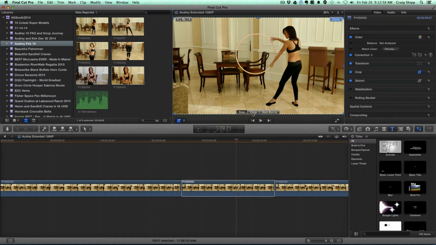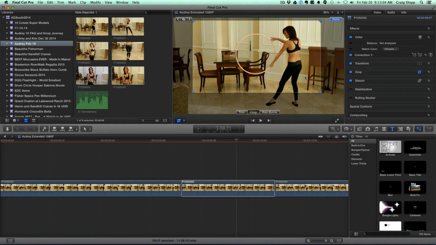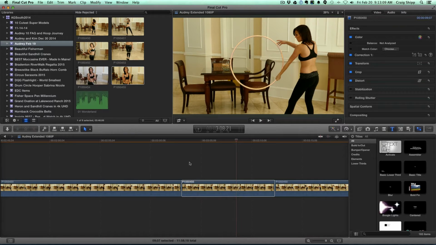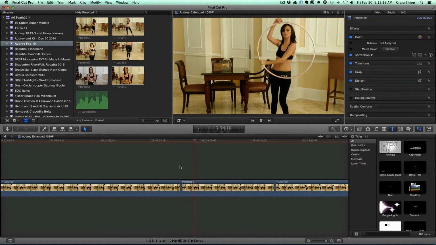And again, I'm just going to do a straight up crop. There we go. So here's what that'll look like. Goes from here to right on in there.